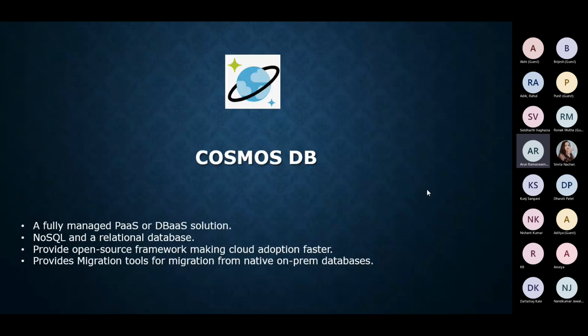So what is Cosmos DB? Cosmos DB is a database as a service solution, or a PaaS solution, which stands for Platform as a Service. It's a database provided by Microsoft in the Azure environment, where you can simply use that service to store your data and connect your application. Since this is a PaaS environment, you don't really have to worry about the underlying hardware.